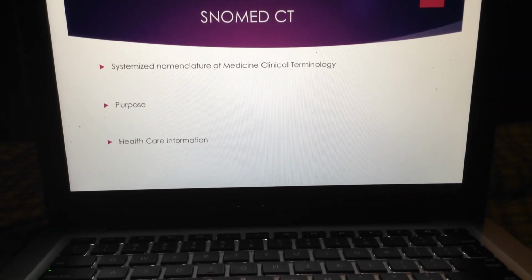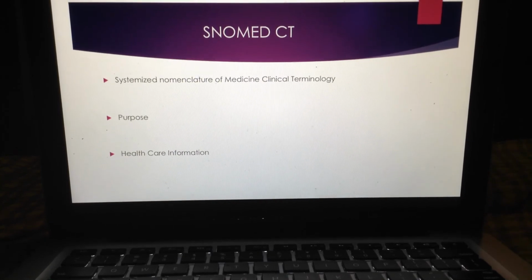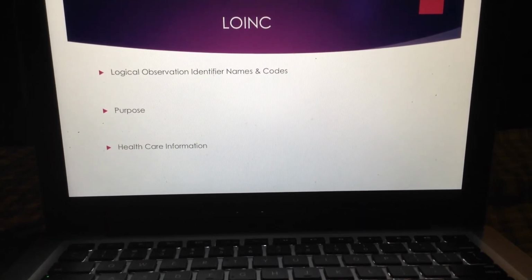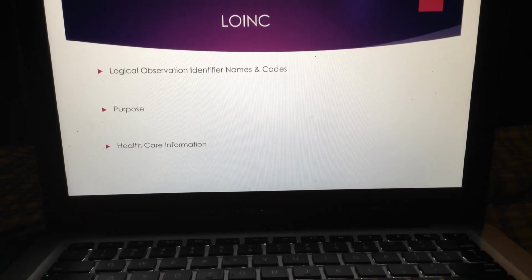The second one I decided to do was the LOINC model, also known as Logical Observation Identifier Names and Codes, and this simplifies and translates the different codes among different healthcare systems. It was developed to address specific characteristics and traits seen among the patient population.